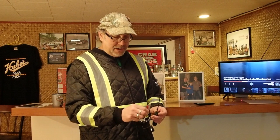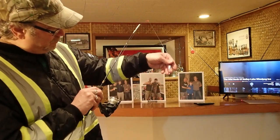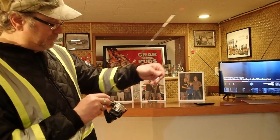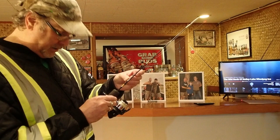I wanted to show you what I've been catching my fish on. I've been having a lot of action on this little fluttery spoon here, tipping it with a minnow head. Otherwise I've been catching them on a good old jig in the middle and a dead stick with a live fat head on it.